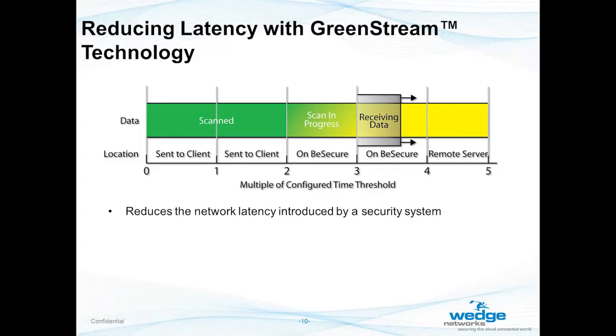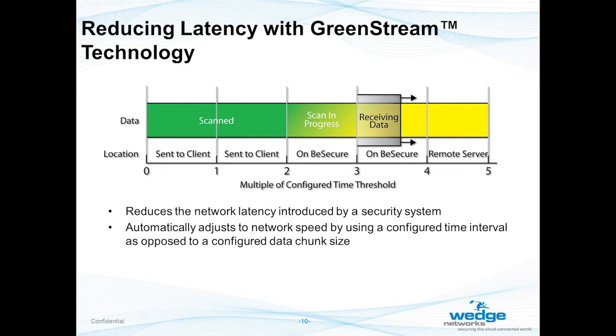Now, the advantage of this green streaming is that we're scanning content as we're delivering it to the end device, which reduces network latency. In fact, it's very few microseconds all the way through. In addition to that, green streaming automatically adjusts itself based on the throughput, based on the speeds that you have in your end device.